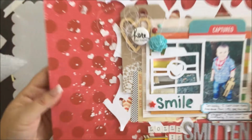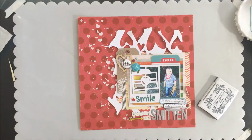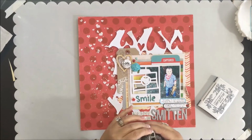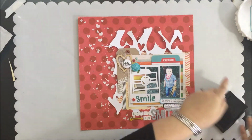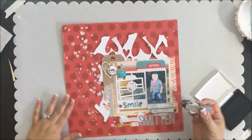And then I got to the end and I was like, oh wait, I forgot my date stamp. So I'm going to pull out my date stamp here and put the date on it because I do like to put a date stamp on all of my layouts. And so I'm going to wrap it up with that, and that's going to do it. I'll have some close-up shots for you here coming up shortly.